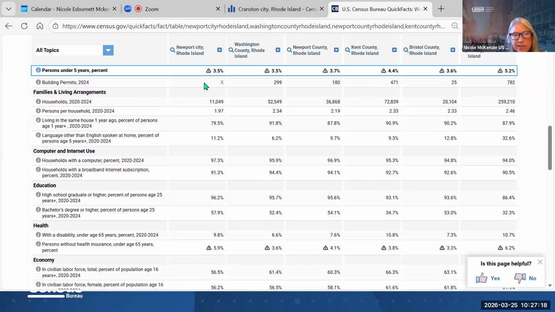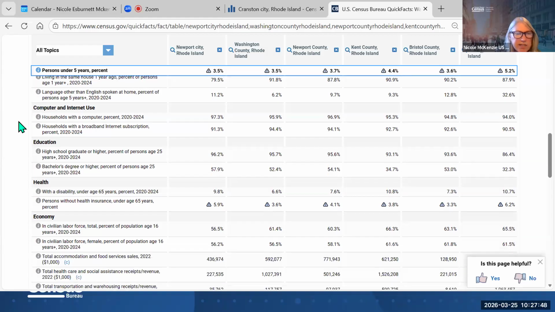building permits. Sometimes you'll see an X. That means for Newport City, the building permits data isn't in this tool. We do have that data, but it's not in this tool. It's only at the county level in this tool. So sometimes if you're looking at any of these tools and you can't find something, it doesn't necessarily mean we don't have it. It may be in another tool. There might be another way to access it. So again, I would encourage you always to just reach out and I can help you with that.